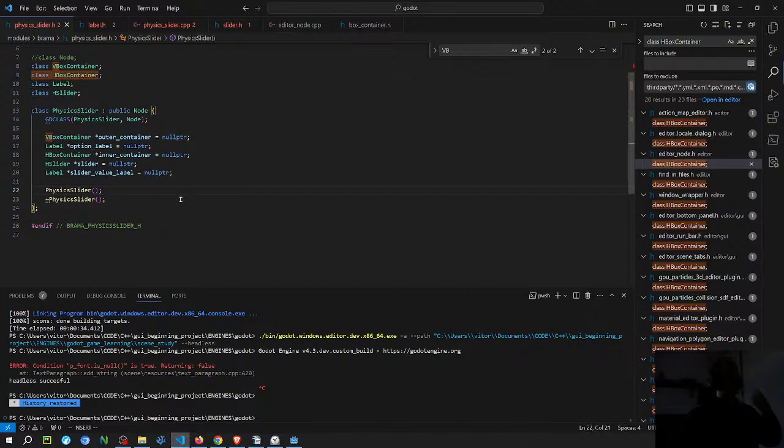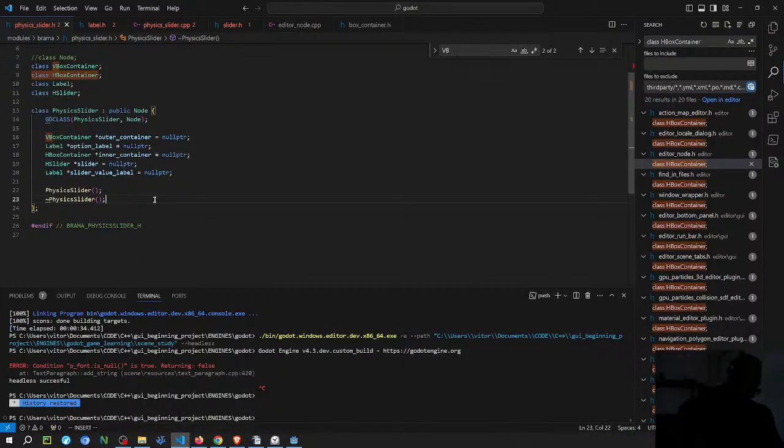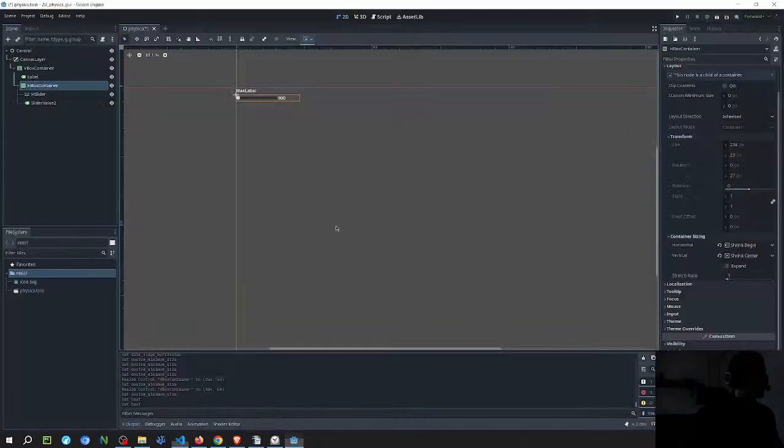So I'm gonna copy from the editor notes the way that they initialize stuff. And basically what I'm gonna do is just create a tree from the constructor of this thing. So initialize the elements, put the default values. I'm gonna have to search for the functions to set everything. So I'll be right back.